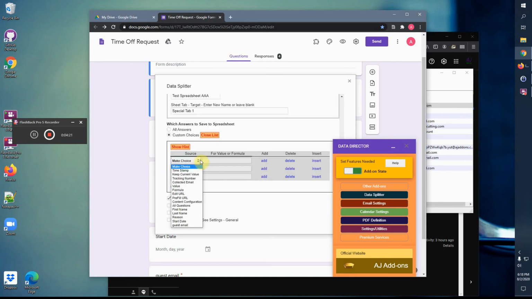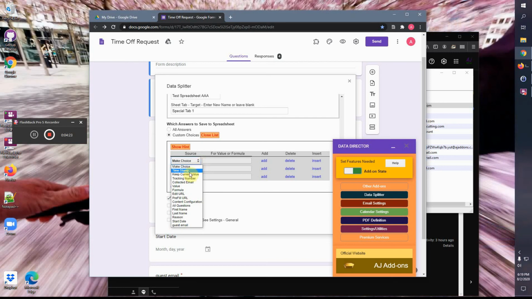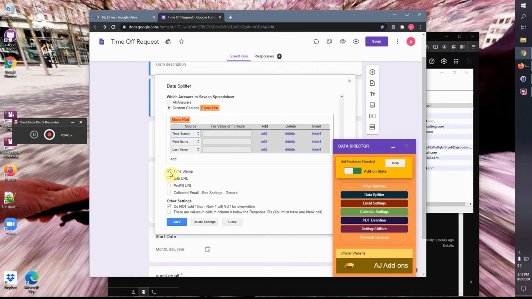Let's see what we've got here. Timestamp. I'm going to put a timestamp in, and then the first name and the last name. And I can uncheck this. Let's put an edit URL in, and do not add title.